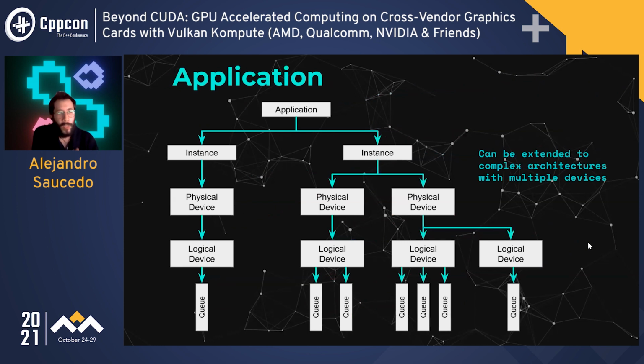As I said, the Vulkan SDK allows for very, very broad extensibility. What this means is that one application can have multiple instances, which can have multiple physical devices, which can have multiple logical devices, and each of them can have their respective queues, which can have commands submitted to those queues, right? So we're all on the same page. There is a lot of richness with this interface.